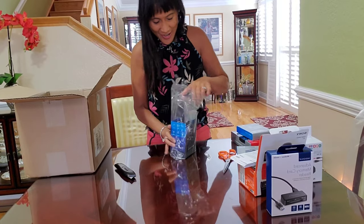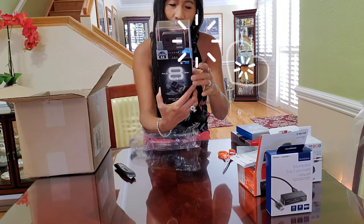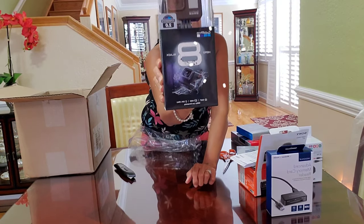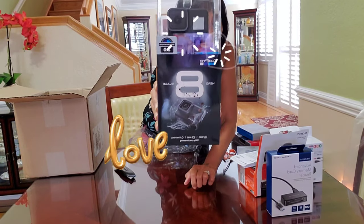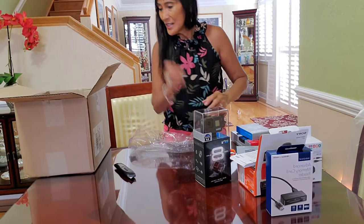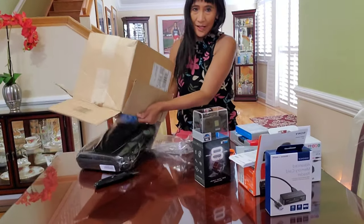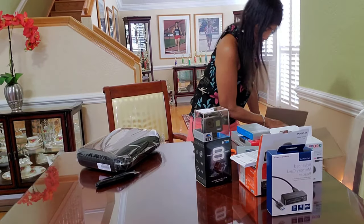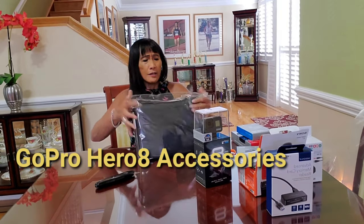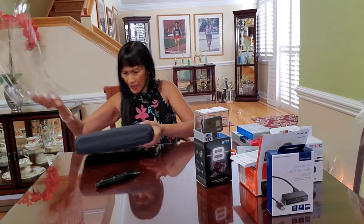So, now, here's my GoPro. This is HERO8. GoPro camera HERO8. That's the one. Okay? HERO8. There you go. And let's see. Alright, I don't know what I got, but I purchased it. So let's see what it comes with.